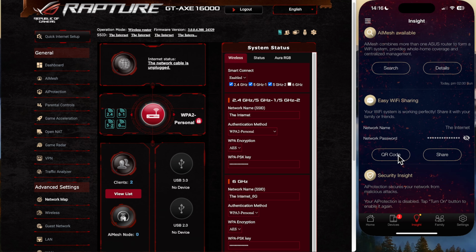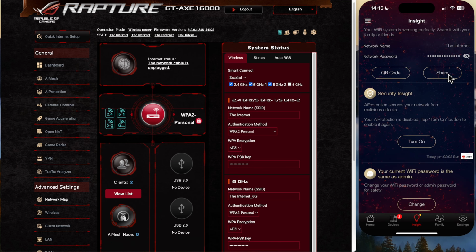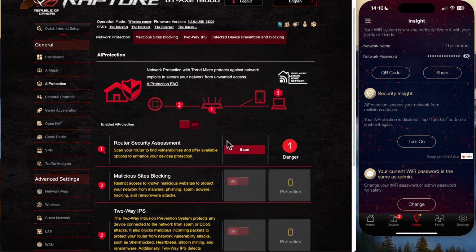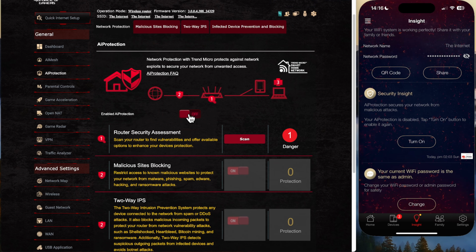Here you can create a QR code. That's what's quite easy on the app: you can create a QR code, and as it says here, you can share it with your friends and family so they can connect to your network, and you can also share it directly from here. So that's a nice feature. Again, you can turn on the AI protection. The same over here, you've got AI protection in the menu. You would come into here and then you'll be able to switch it on here as well, so it's all nice in the app.